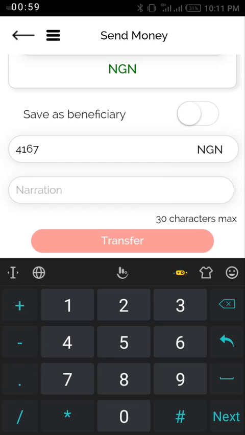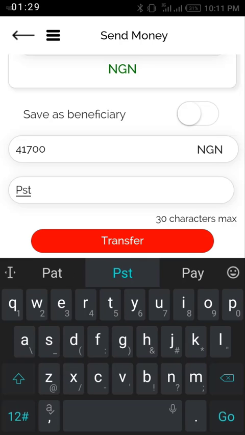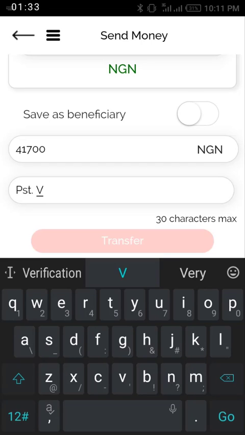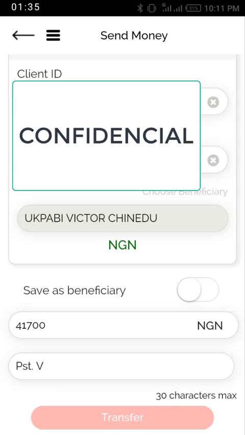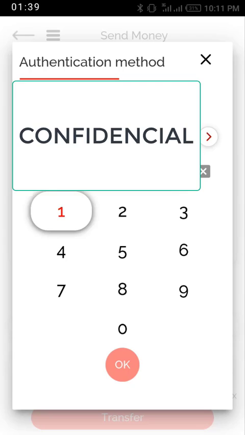Under the narration, just add your name. Then you can now send the money to your AFRICARD. So you enter your PIN.